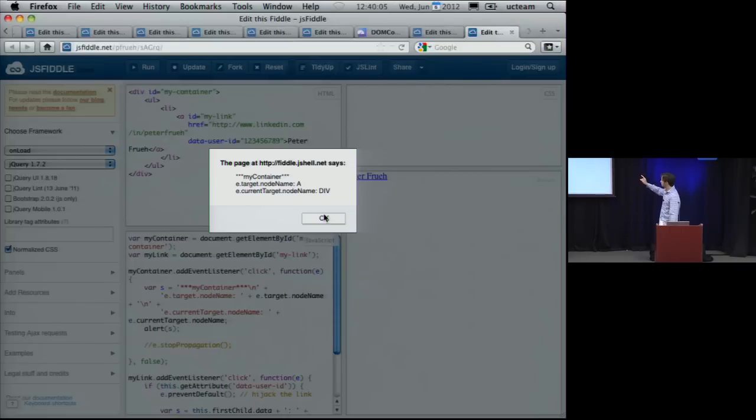What's interesting here is that the event that the container receives has this target property which says that it was the link that fired the event. And then it has the current target, which is itself. So there's the difference. The first one only saw itself because it was deeper in the tree. And this one actually can look at either of those. And we'll see why this is interesting, because you now have all of the information that the other one does, but you have it at an ancestor level instead of at a descendant level.